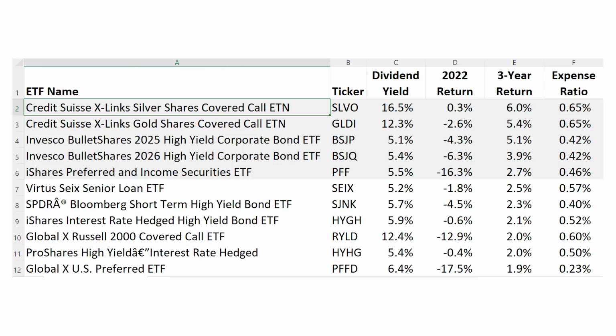Here you also see a couple of those high yield bond ETFs having not fallen so much in last year's sell-off. The Invesco Bullet Shares 2025 and 2026 ETFs. Now, these are short-term bonds, so the prices haven't been hit quite as hard on that rise in interest rates. And we'll get back to ranking those monthly dividend payers next, but notice here I'm not highlighting every single monthly ETF. I'm going to show you the data on those 61 ETFs I did research later, but there are actually 612 dividend funds out there.